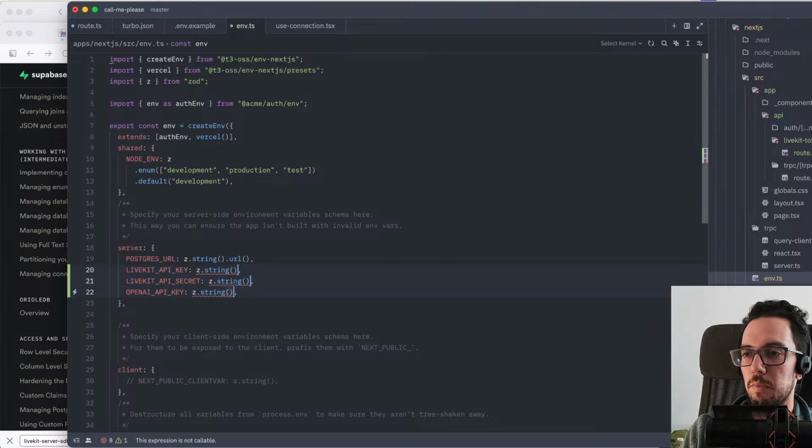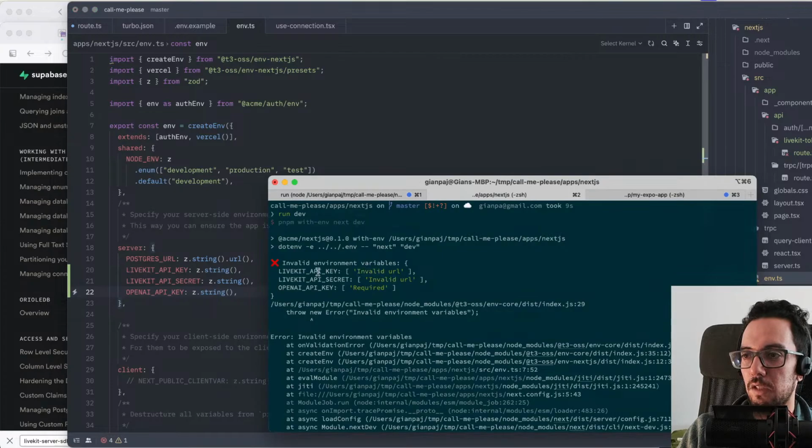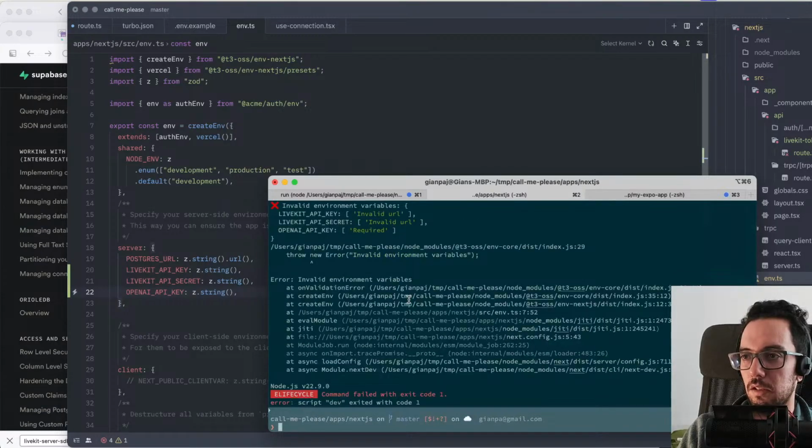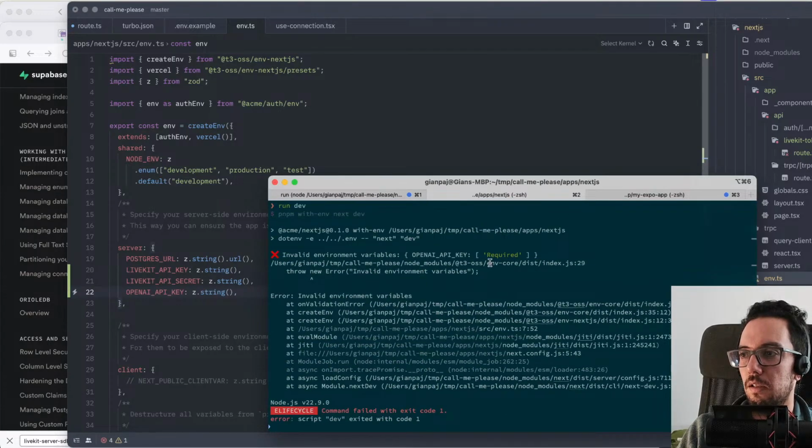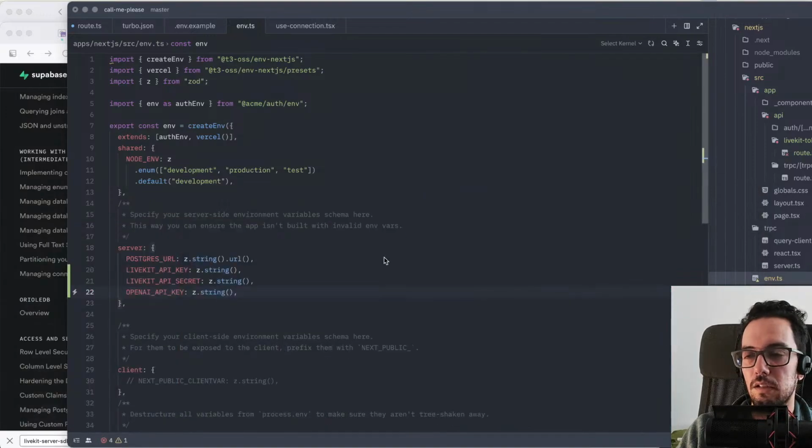You can even specify how long it should be. Then it tells you, hey, you have a variable, but it's invalid. So maybe you put the wrong thing, and it's telling you, hey, you forgot to put the OpenAI API key. Which I know I did.